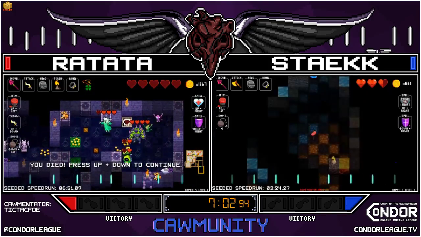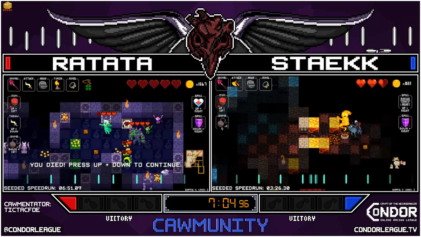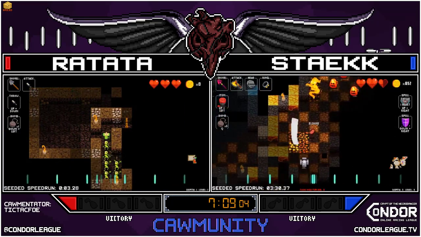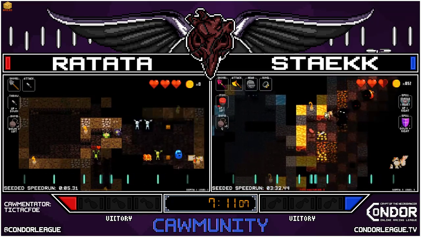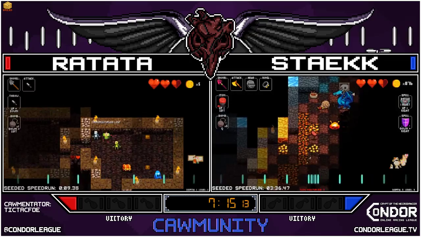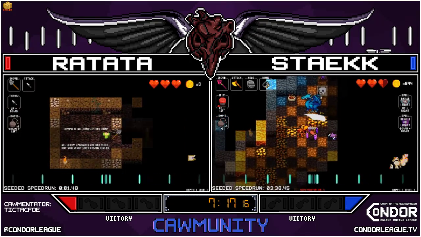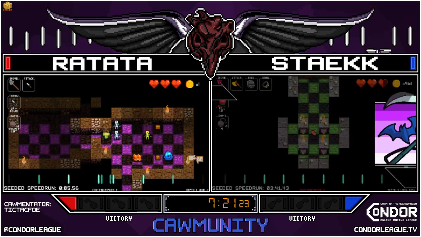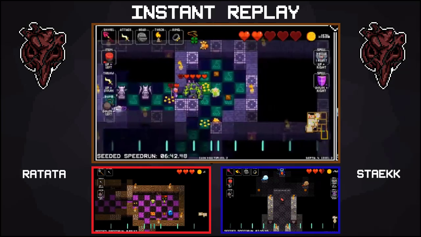Oh, and Ratata going down. Looks like Ratata was pushing a little too hard there. I'm sure Staekk's gonna see that death and we'll slow down a little bit here, or just keep pushing. All right, Staekk on the death metal fight. Let's get a replay of the death.